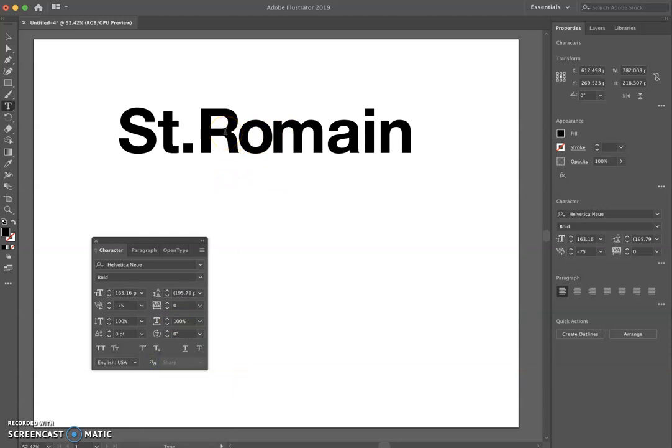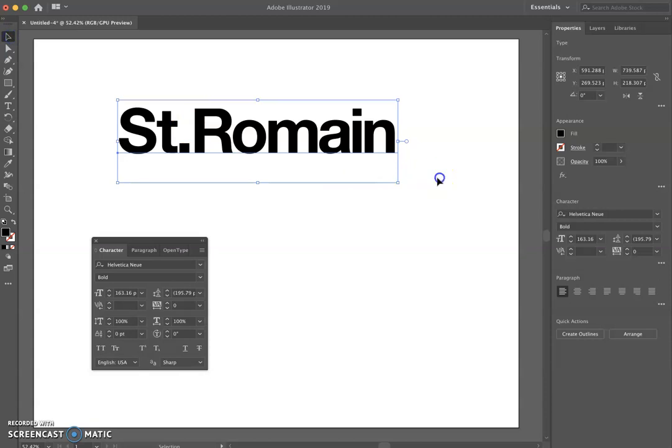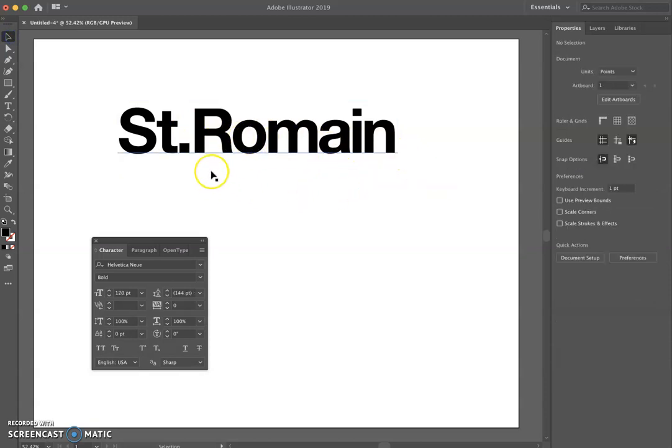If I hold Option on a Mac and the arrow key, or I think it'll be Alt on a PC, you can tighten up the kerning between letters until you're happy with how that sits. Okay, that's a little tight, maybe. So that's kerning. I've now adjusted the kerning between every individual letter, leaving a bit more space here, because I want these to be identified.